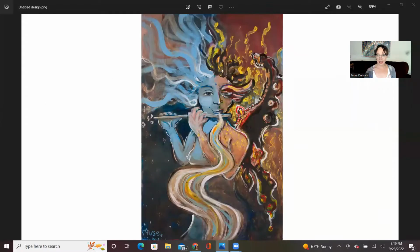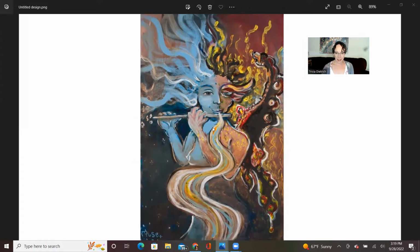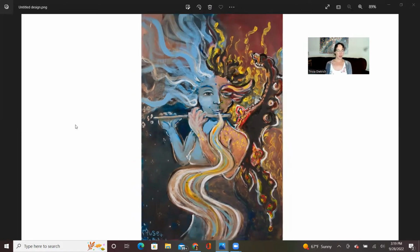So this is the original art that the Muse Yoga Mat is based on. And I did this painting. It was actually the first painting that I did on an acrylic canvas. And let me see if I can move this over here.